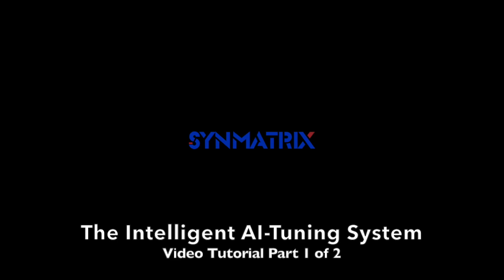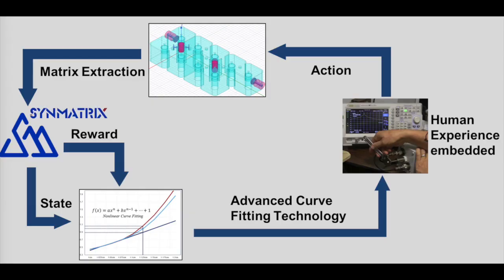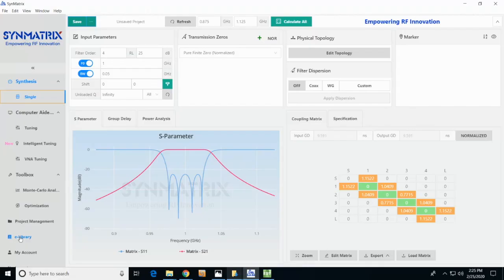The Symmetric's Advanced Intelligent Tuning System is an AI CAD simulation platform that runs automatically. The platform searches for the minimum error based on the rewards-punish game pattern by integrating practical human design experience, and allows the user to complete the entire simulation with a click of a button. This video will show users how to use the AI tuning system to optimize their filter designs.